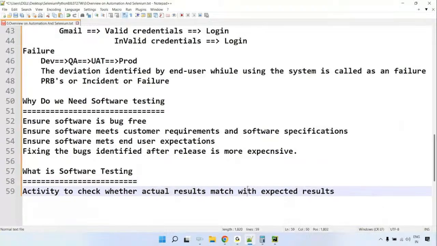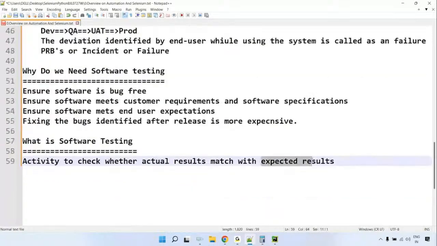Once they match, definitely that particular software is a defect free software. So where will you get these expected results? Generally there are some documents in which the customer will specify expected results. If you are developing any project from scratch, you will need FRS documents, BRS documents, and system specification documents as well.